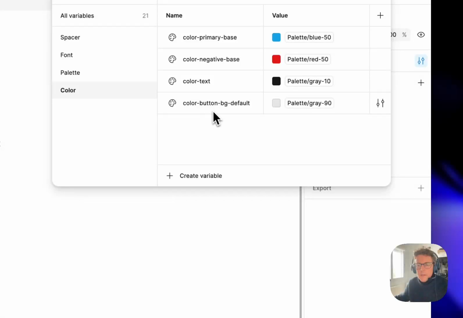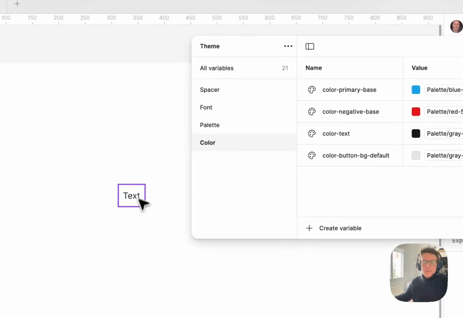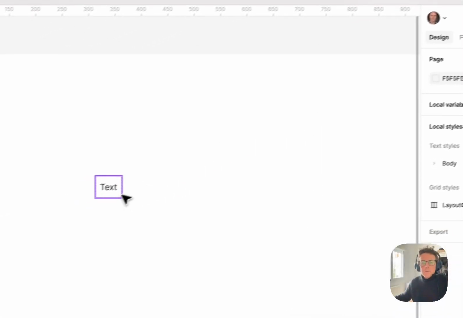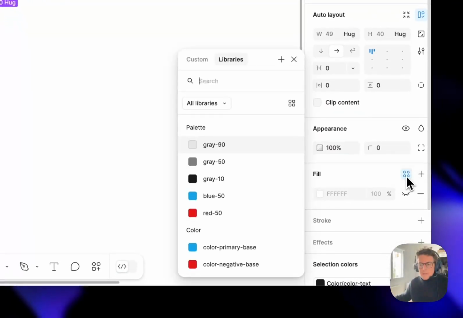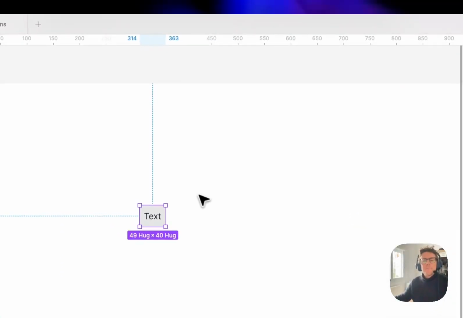So now we have our token. We've given it a name, basically. Now we can close our variables, and we can now use that. So there we go. Color button BG default.